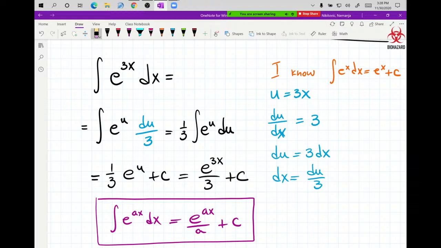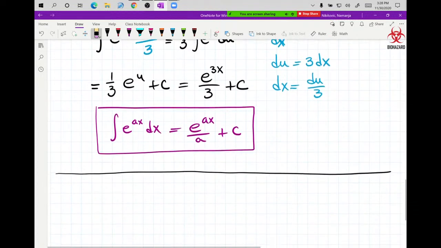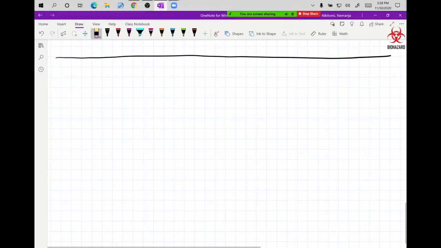There is an entire chapter in your Calc 2 on integration techniques, where you learn integration by parts, partial fraction decomposition, trigonometric integration, trigonometric substitution. So there is much more to learn. But many of those techniques you learn in chapter 8, sorry, in Calc 2 will end up transforming the integral so you can use u sub to solve the problem to the end. Let's take a look at another case of u sub.